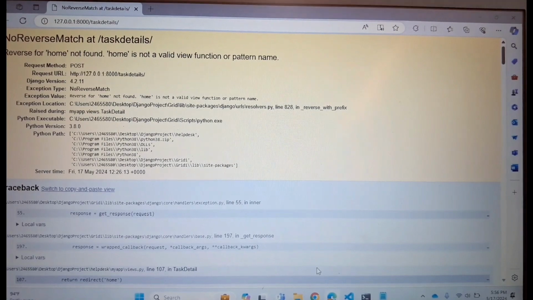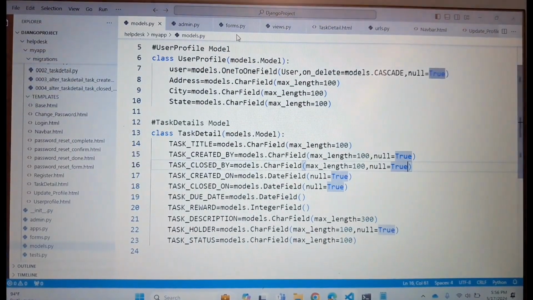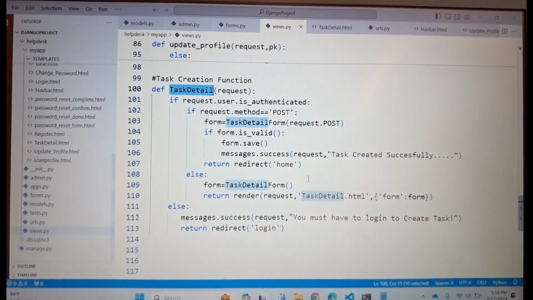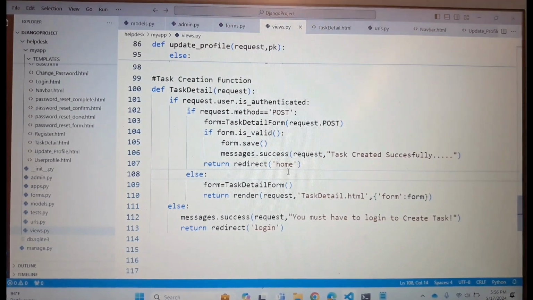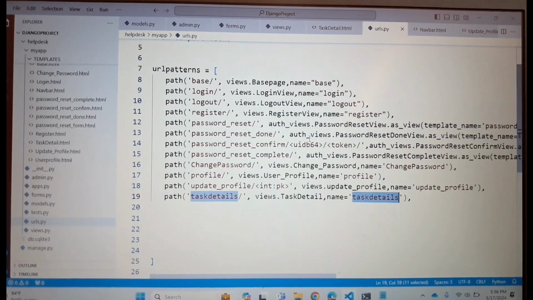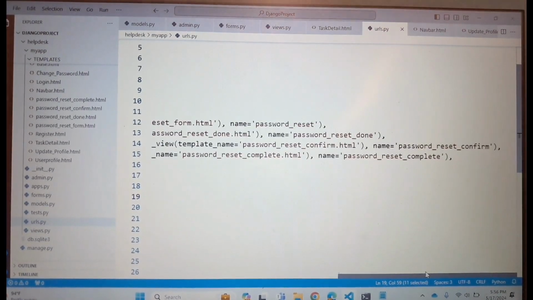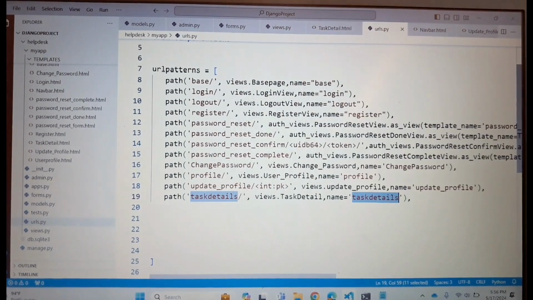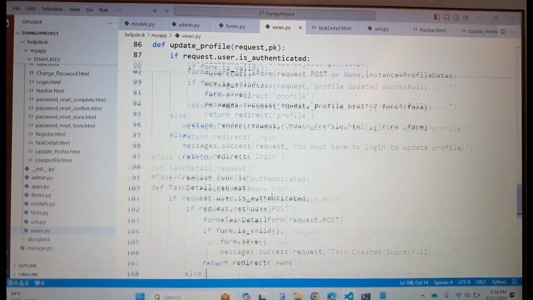No issue. Come here in the views.py file. Yeah, so for home we are getting the error. Let me check this URL to see why we are getting the error. Okay. Sorry, I made a little mistake. Not a problem. Come here.